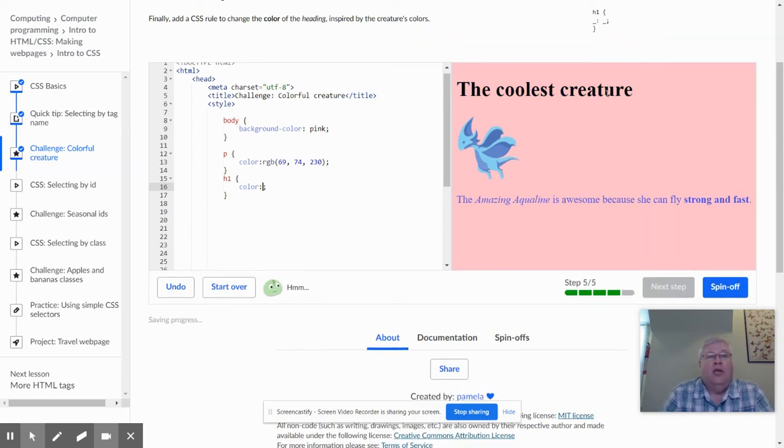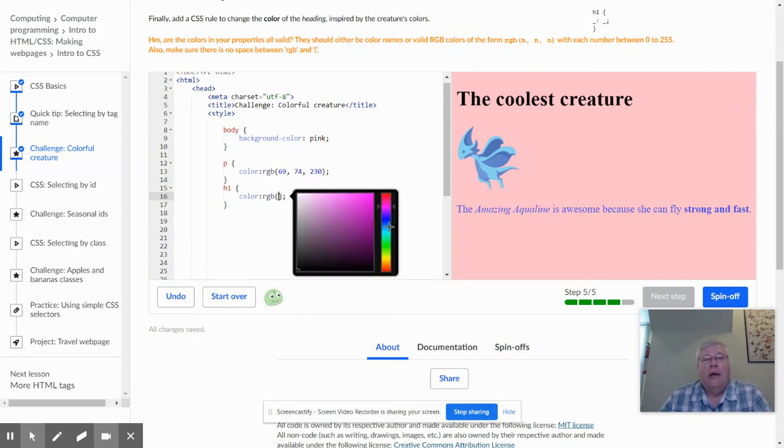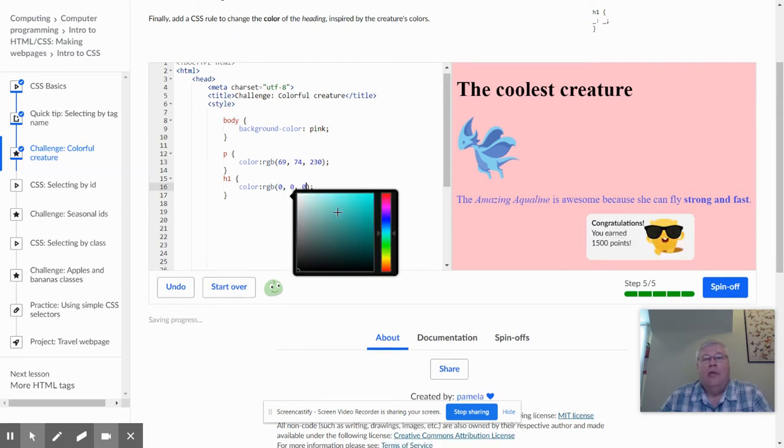But I could put RGB and parentheses. There we go. You make it a different kind of blue. Will this work? Oh, yeah, it worked, but I can't see it. Darker? I don't like that. Let's go up to a higher blue.